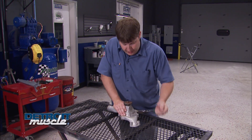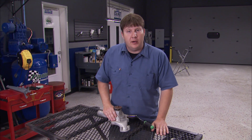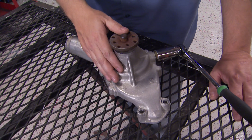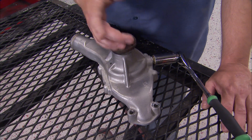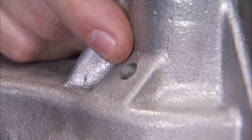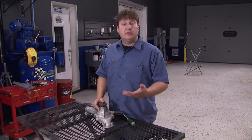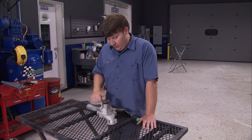Not many of us would bother rebuilding a mechanical water pump when you can buy a replacement off the shelf for about 30 bucks. But if you've got a numbers matching car trying to keep it original, or something like this aluminum 427 performance pump, it's worth a rebuild. This pump sells for about 160 bucks new and you can save about a hundred bucks with a rebuild. The weep hole lets the bearing and lubricant breathe - without it, oil would be forced past the seal into the cooling system. This one's been leaking coolant, caused by high miles, age, or too much belt tension - either way, it's just a matter of time before pump failure.